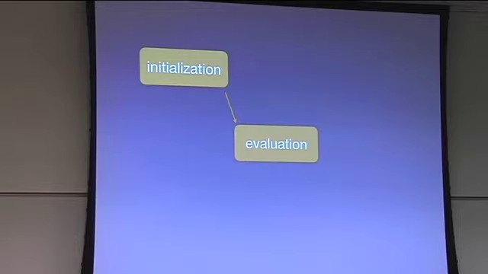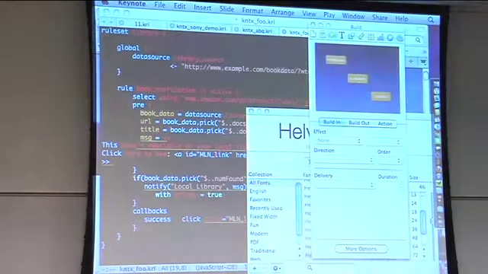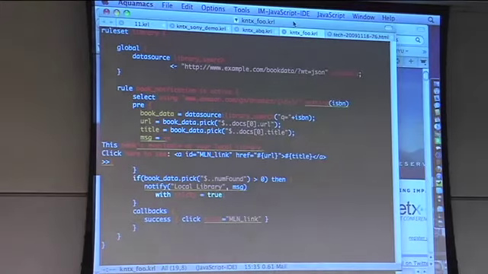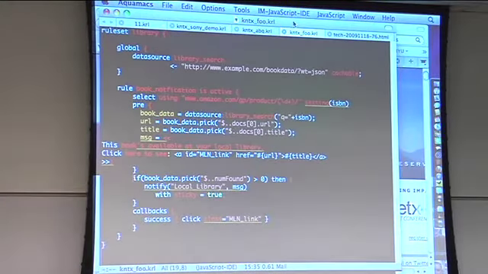Now we're going to go to the thing which I told you I'd show you earlier. If you look at this rule set example up here, you'll notice this thing called callbacks. Every rule can have a callback section, and callbacks define success and failure for that particular rule. And success or failure can be defined in terms of clicks and one other thing.